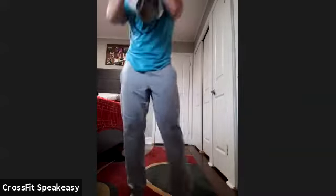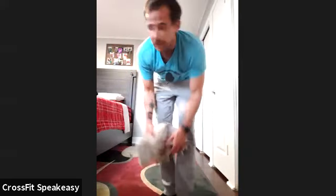All right, here we go. Ready for our abdominal thing? This is what it's going to be. It's going to be three rounds of 30 seconds hollow body hold.